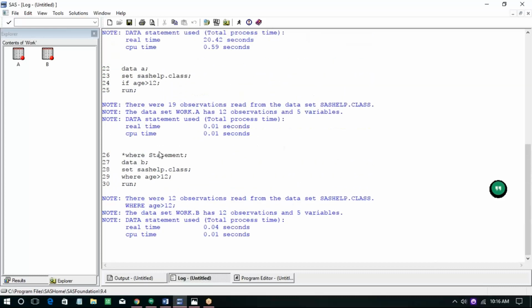Can you guys please open both of these data sets and find out the differences between the outputs?